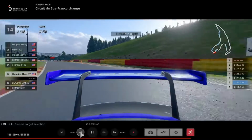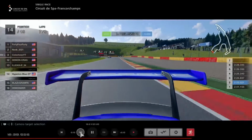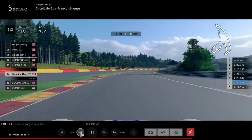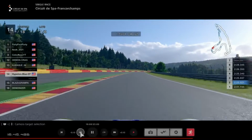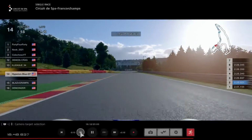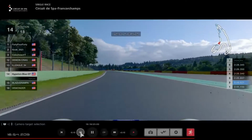Comes in onto position number 16, Demonizer in the BMW M6 GT3 M-Power livery, having a penalty effect for only 0.5 seconds. Luckily, it might be quite possible to see it, but let's just take a main focus to see how I could probably do my best to keep pushing forward to catch up onto the rest of the drivers.